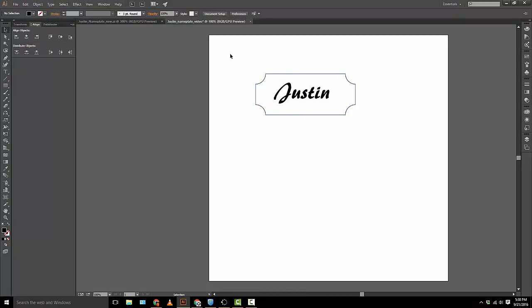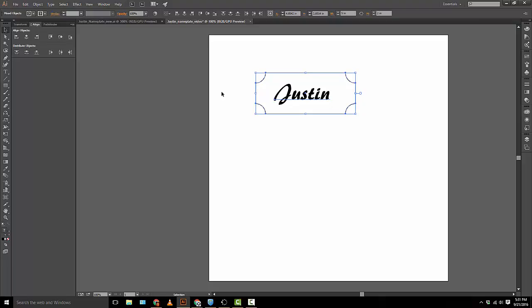What I'm going to do is get both of these two things selected: my name text box and my rectangle. If you look at these little icons, they pretty much show you what they do. We're thinking align here. If I want them aligned in terms of up and down, this one right here, I'm going to click on it, and watch what happens. Now they both have the same center line, which means they're centered that way. Now I'm going to click this one, which is going to center them left and right. Watch my name as I do. Now I know my name is perfectly centered inside my rectangle.